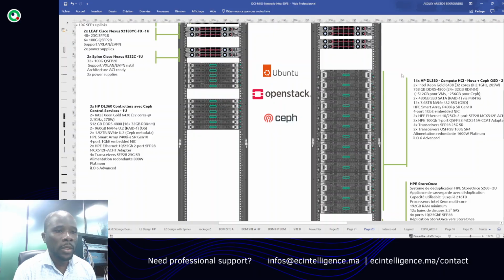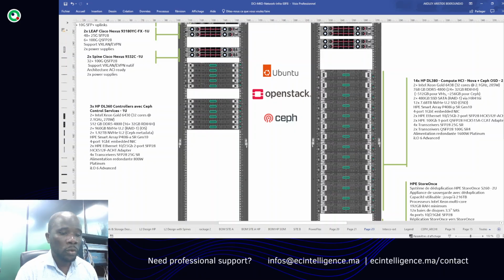All instances will be located on those servers, and those servers are HP DL380, as you can see here. And all drives will also be located on those servers. This approach permits us to optimize the number of server nodes that we have to use for this kind of deployment. It will be an amazing project.